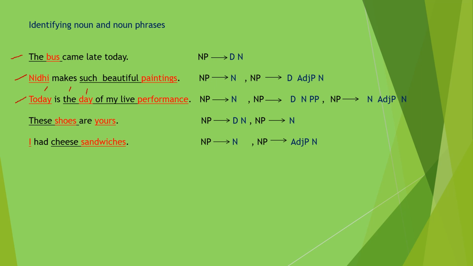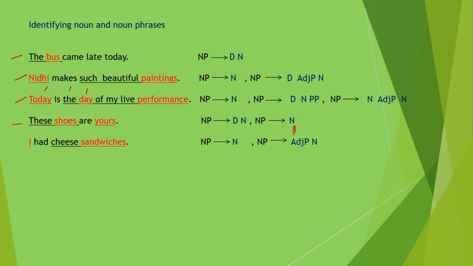Okay, so in this we have two different noun phrases, these shoes and then yours. For the first one, these shoes, we have the determiner these and then the noun shoes. And then yours, in that we directly have a noun which is actually a pronoun. So instead of noun you can write noun, and in case of a tree diagram you will mention noun and then you will make an arrow here, and then below that you will mention PR for pronoun.